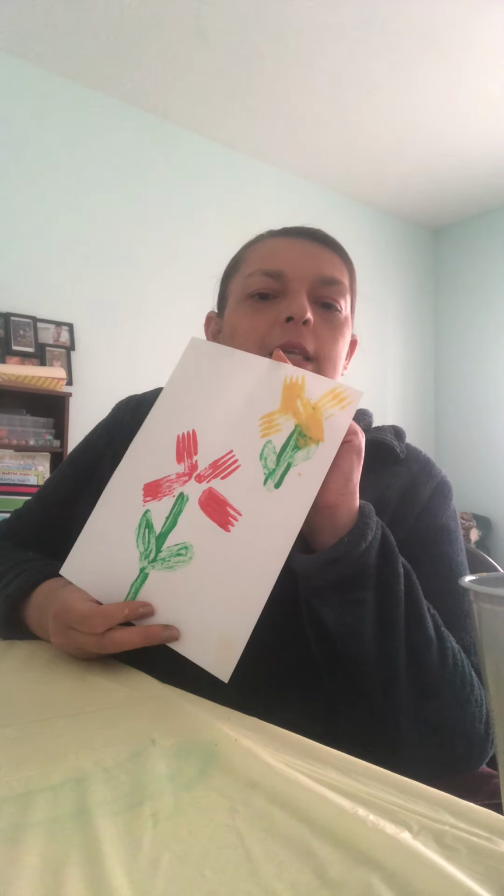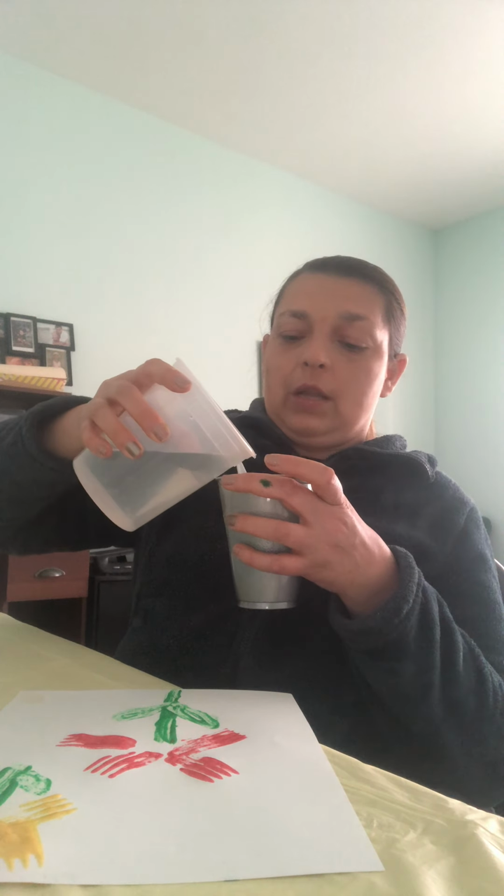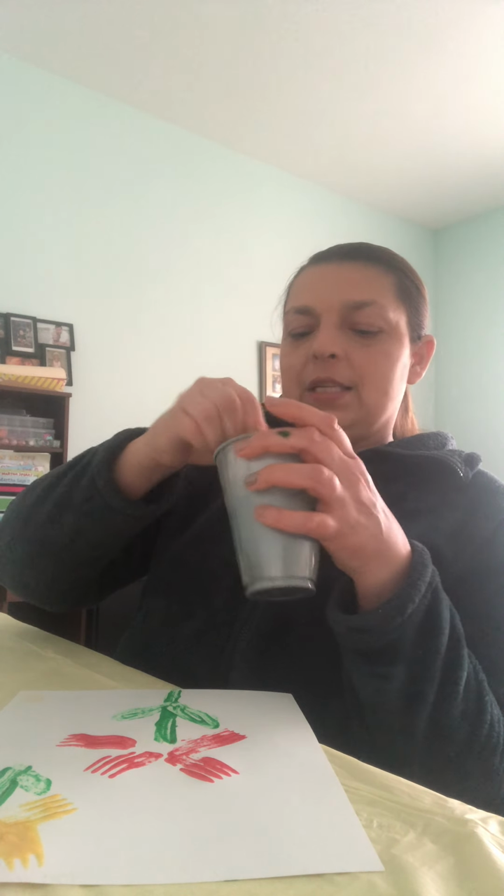So I have yellow, as you can see. And I'm gonna do the last color, which is blue, but this time I'm gonna do it a different way. If this paint is too thick, you can always ask mommies and daddies to add a little bit more water to it. Right now, I'm just gonna add a little bit more water to it and mix it so it's more liquidy and easier to paint.